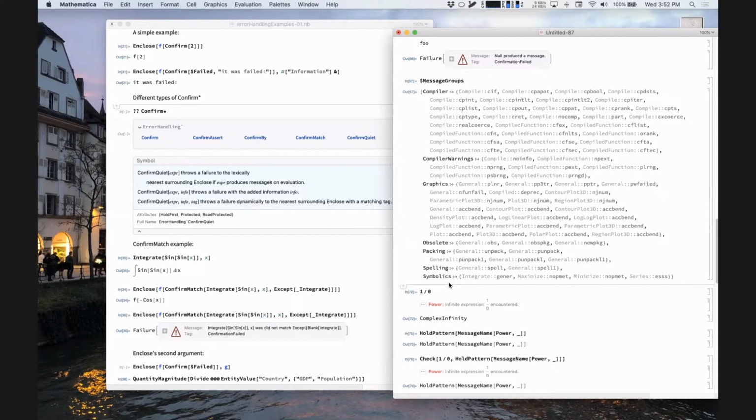Okay, so hold on. Let's talk about that for a second. This idea of chatty messages which are off by default and being able to handle those programmatically seems interesting to me. We could have a bunch of advisory things in code which could be picked up by confirm quiet, but which will not bother the poor human user. I don't think that's practical. If you gave confirm quiet specific things to look for, fine, but just saying all quieted messages, that's far too many to be even remotely useful.